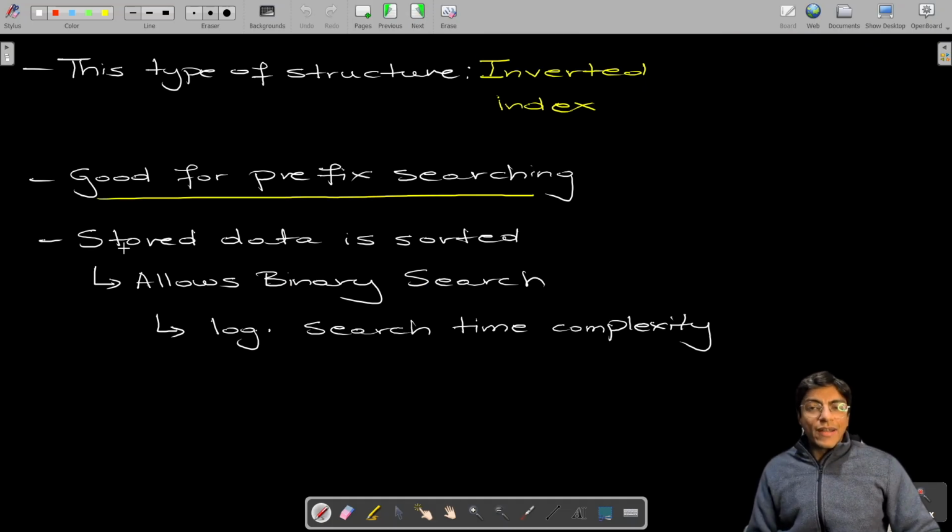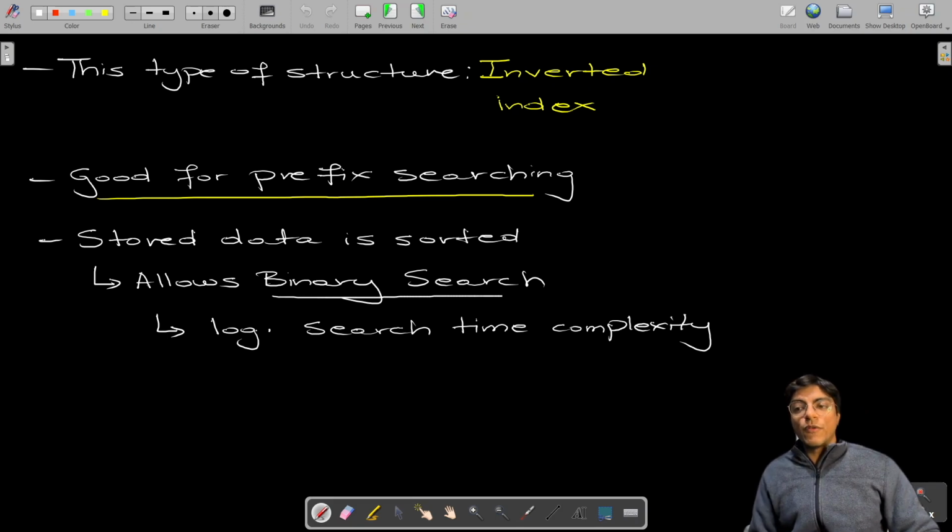Now, why do we store data in a sorted fashion? That's because it allows us to perform binary search on our list of products, because binary search requires your data to be sorted. If you don't know about binary searching, there is a video on my channel where I implement the solution of binary search, explain some details about the algorithm, and also tell why it is a fast algorithm as compared to other search algorithms available in the market.